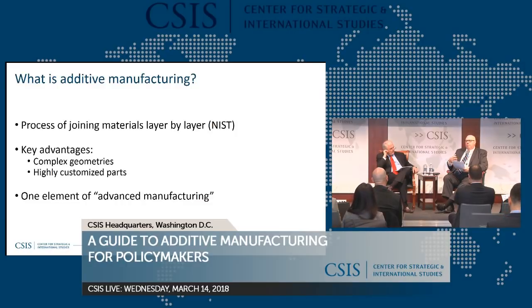There are some things where normal subtractive manufacturing, machining, drilling, fitting, will retain its advantage. One of them is scale. 3D printing and additive manufacturing has not yet produced multiple parts at scale. A second disadvantage for 3D printing is the size of the part. A very large part would require a very large chamber in these printing devices, and often it's less expensive and faster to machine large pieces than it is to print them up layer by layer.